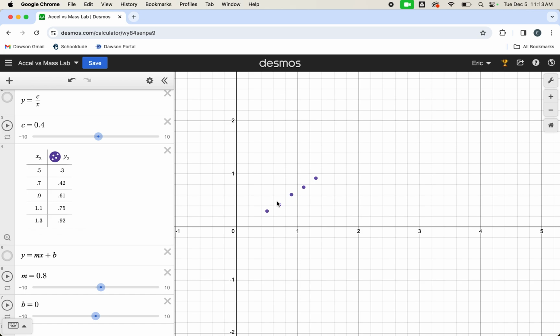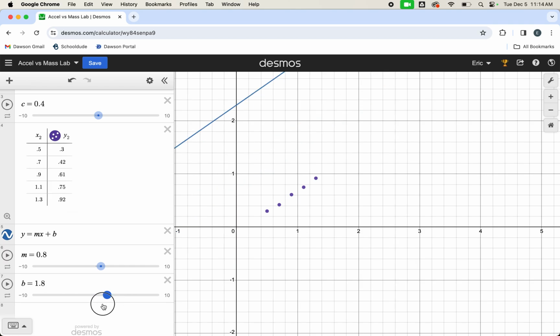So once again, I just made up some data, but hopefully what could have happened or should have happened is the more and more mass that we added, the more and more weight that we added to the string, then the acceleration went up. So once again, I'm adding weight to the end of the string, and my acceleration is going up. And of course, once again, I want to try to find a graph for this, an equation for it. And I think we can agree that y equals mx plus b fits pretty well. Now, playing around with these values over here, I want to be careful about this b value, because I don't want my b value to be anything except for 0. If it's up here, that would mean if you had 0 weight on your string, then your cart would still accelerate, which doesn't make any sense.